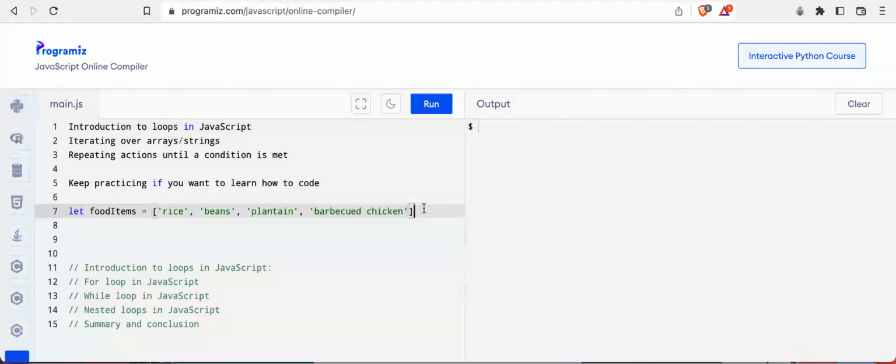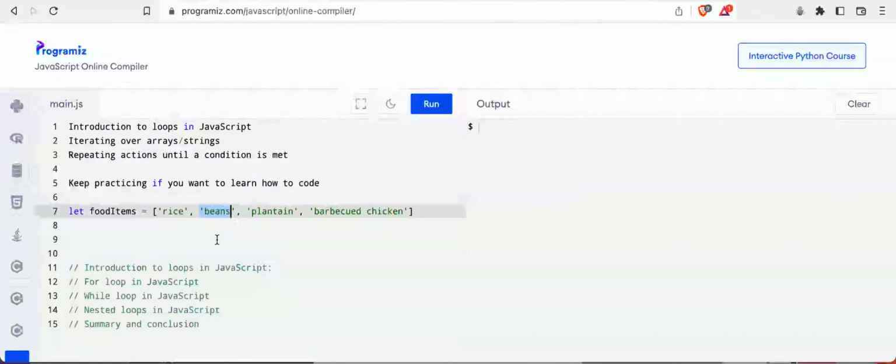Now, why do I need to perform a loop on this? Take for instance, let's say I want to find the food items that are protein in nature. So I need to go through this list. The process of going through this list is what we call looping. It's a repeated action, because what action am I actually repeating?